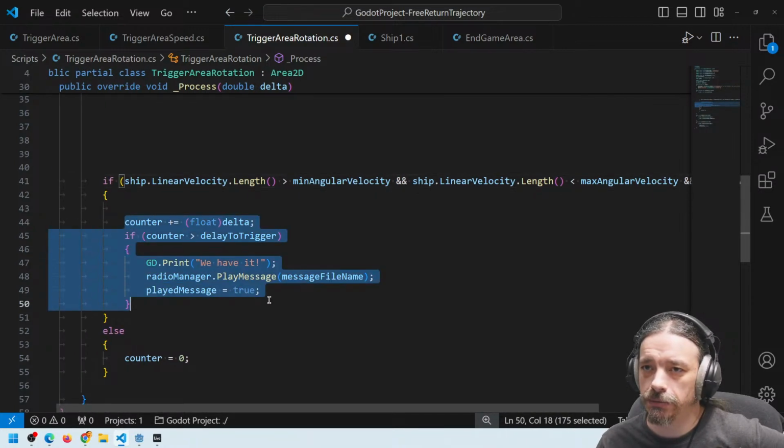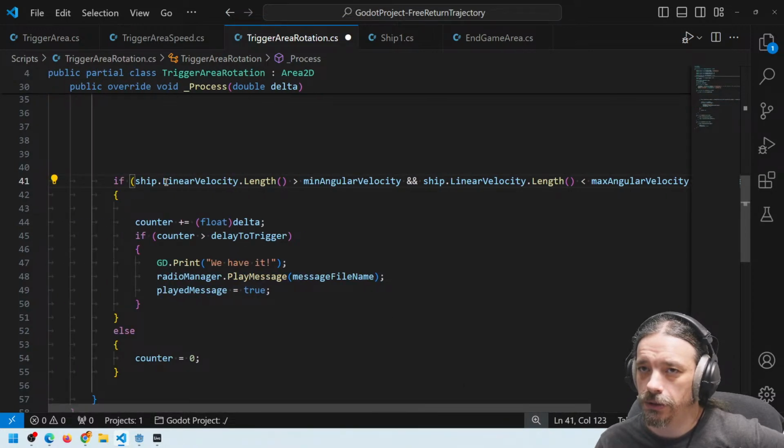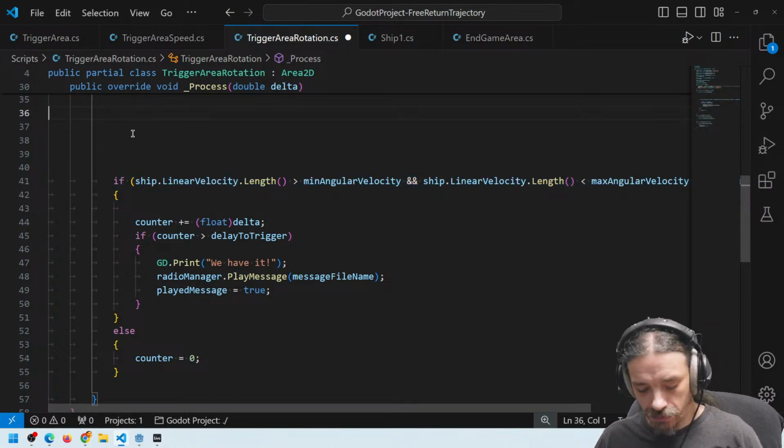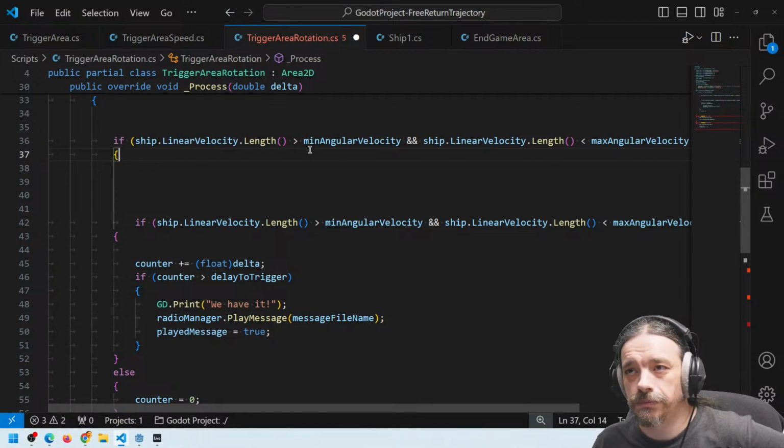Okay, this makes sense. But this is false. So how does this go through? This goes through if the opposite of this.